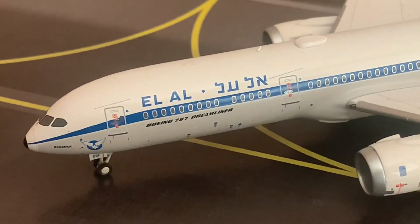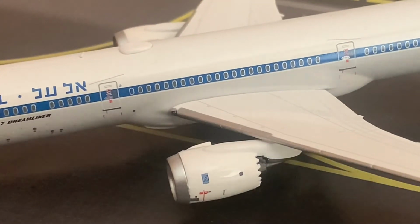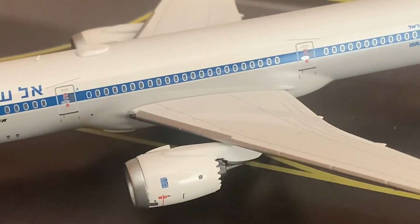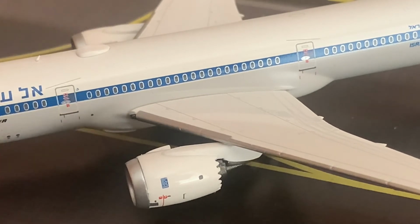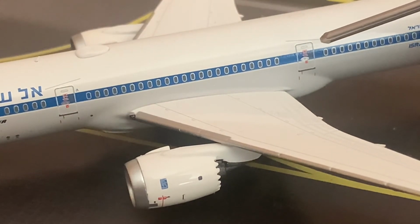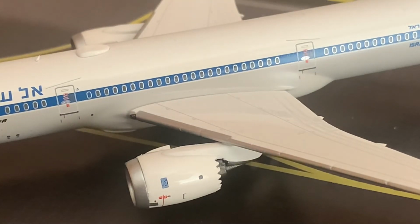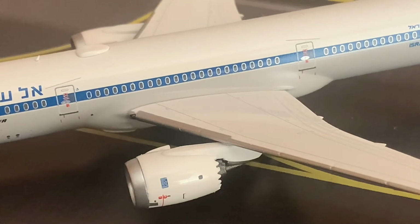Moving forward, moving down the aircraft, just giving you an indication that the aircraft's gears do in fact roll. Here, almost in the center of the shot, we have the landing light, the wing light. At the end, just here, we have the third door on the side of the aircraft, also known as the L3 door. And here is this side's Rolls-Royce Trent 1000 engine. Of course, the Trent 7000 is on the A330neo.